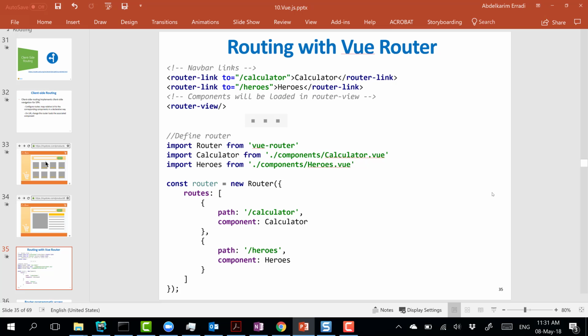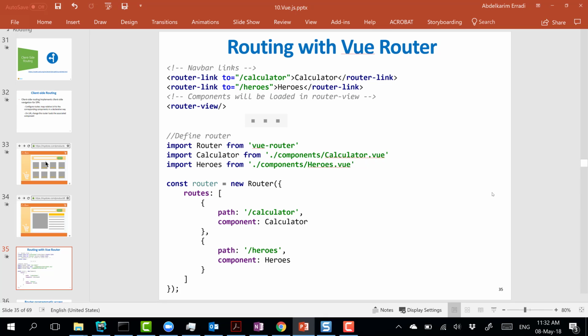So this is the whole story of using the Vue router. Basically, let's say two major steps. One is to configure the router by defining association between the relative path and the component. Second is to create the links. And these links are nothing but similar to an anchor link, but we use a router link rather than an a tag. And then we create a placeholder where the component will be loaded.